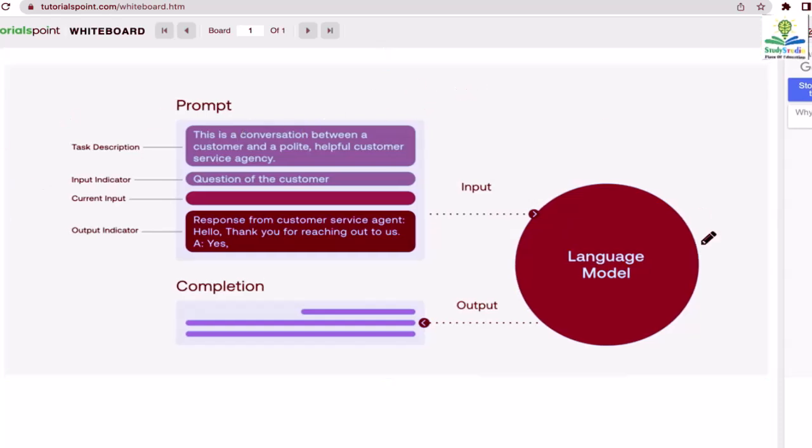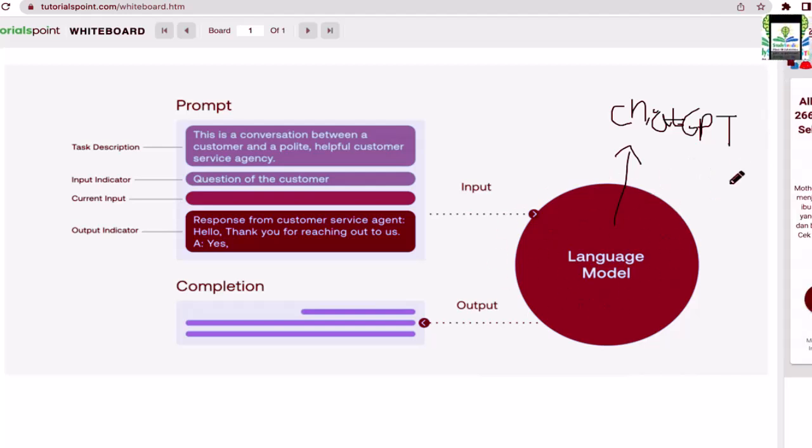As you can see here, we have the language model. So this is our ChatGPT. This circle represents ChatGPT. I'm sorry if my handwriting looks kind of weird. I'm not really used to this whiteboard, to be honest with you. And the data set that is being used by ChatGPT is the pre-trained data set, and the model is GPT-4, right? Let me write that down first. GPT-4, here we go. Okay, cool.